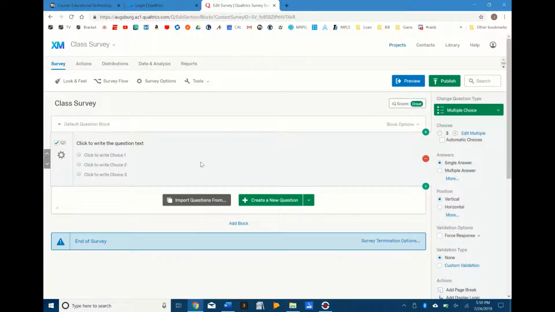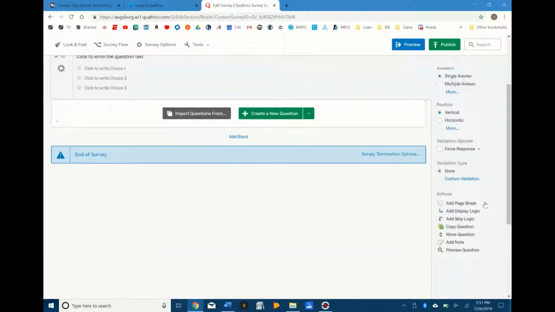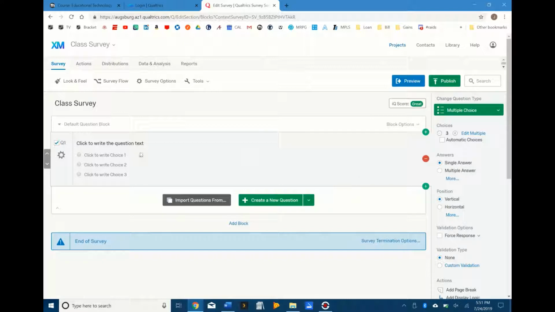When you look at the main page here of Qualtrics, there's a lot of different things that you could be doing. Don't be intimidated by all your options. These things like look and feel, survey flow are a little less important, but over here on the right side of the page, this is where we're going to focus most of our attention, where we're going to just be kind of choosing different question types.